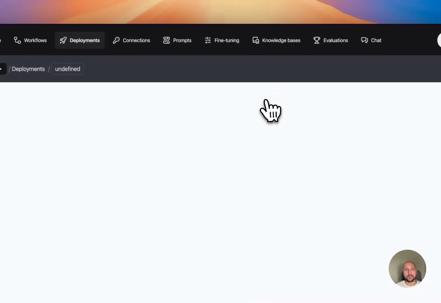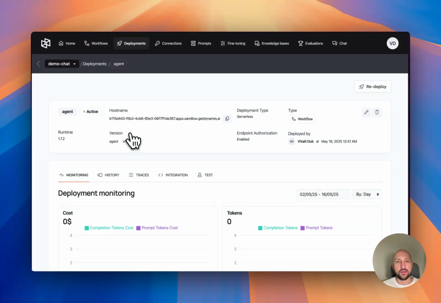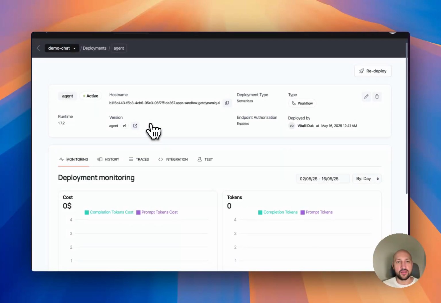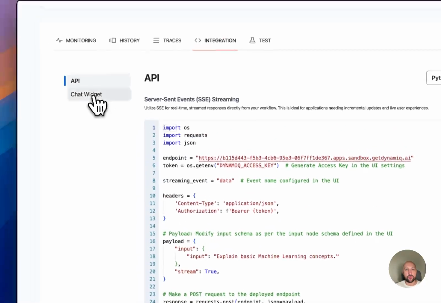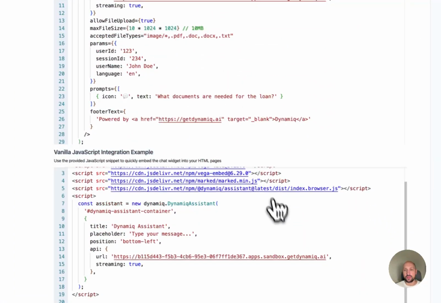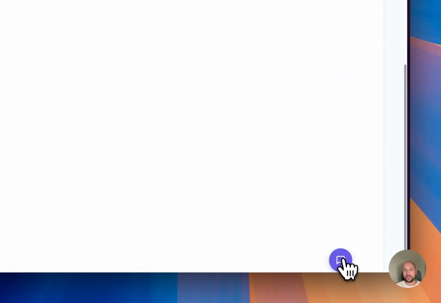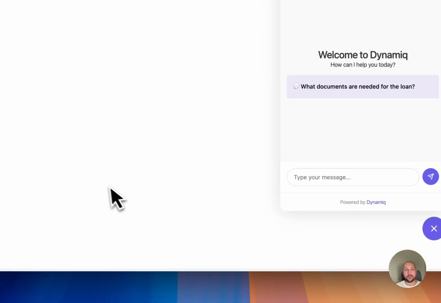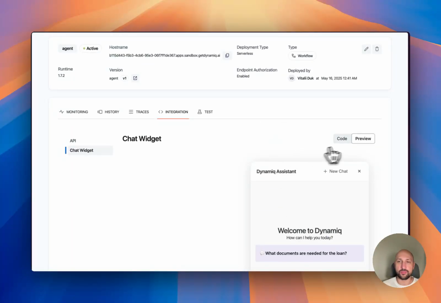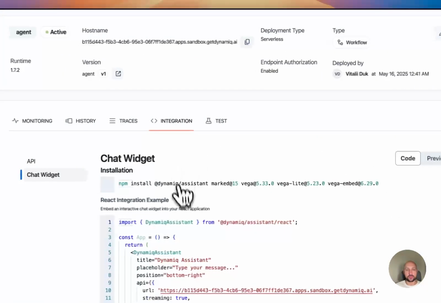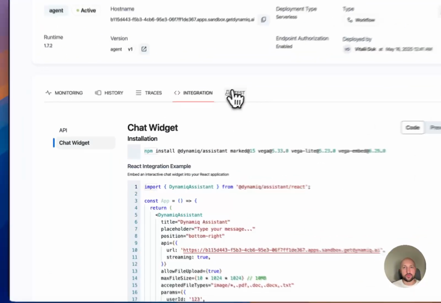So once I'm deploying, this agent now becomes an API endpoint, and you can start integrating it. So if you go into integrations, you can integrate it through APIs, or you can also use our pre-built widget that basically allows you to have this nice little UI that you can just leverage. So this is based on our open sourced package that you can clone and edit if you want, or configure it through a bunch of customizations available here. And we can test it again.